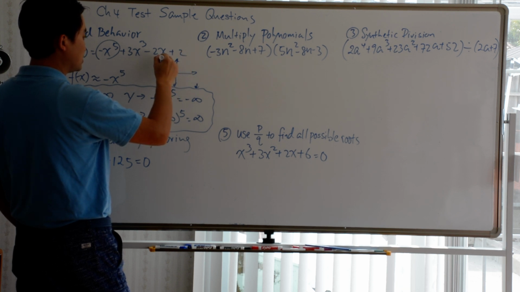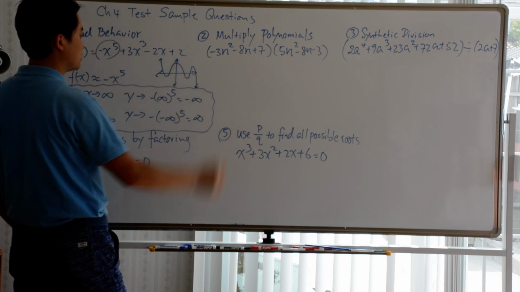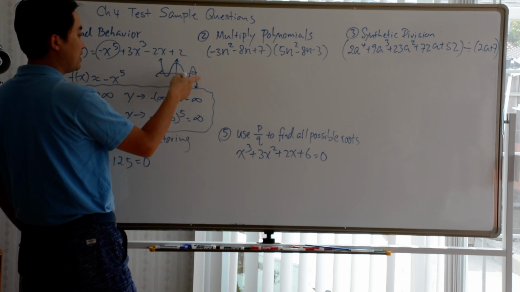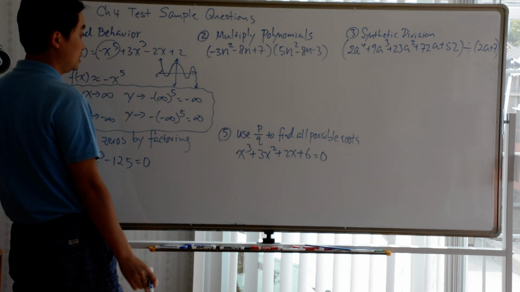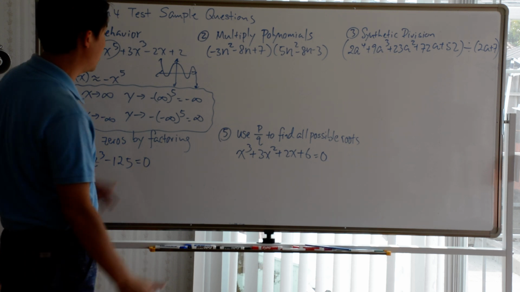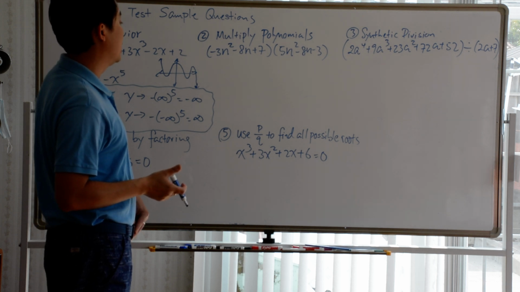This one will be considered decreasing, increasing, so 2 changes, and then decreasing somewhere here again, and then increasing, and then eventually it's going to be declining or decreasing. As you can count, 1, 2, 3, 4, 5 different changes for the interval. Again, this one is just a rough sketch. It is not required, but you just want to put in more in-depth analysis for the polynomial.